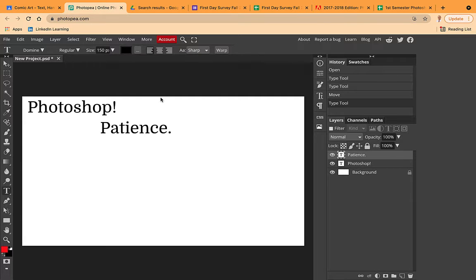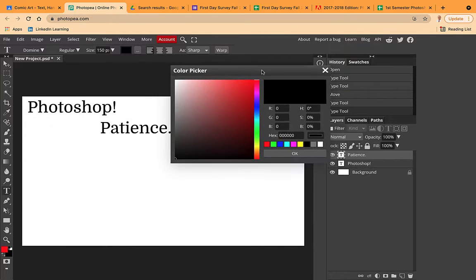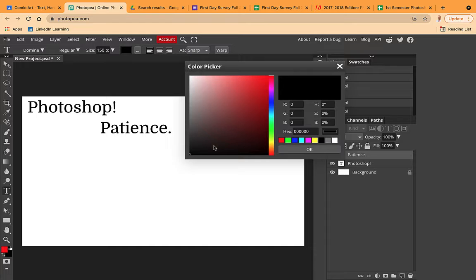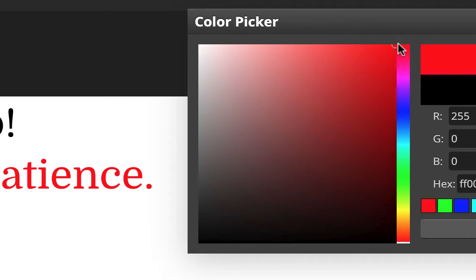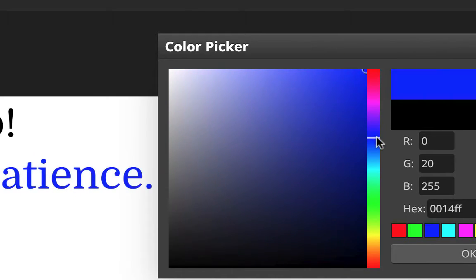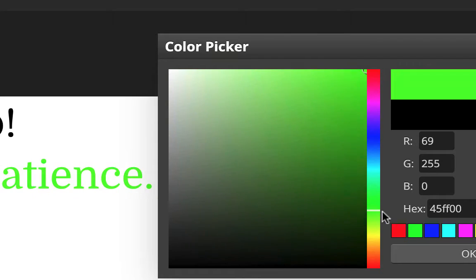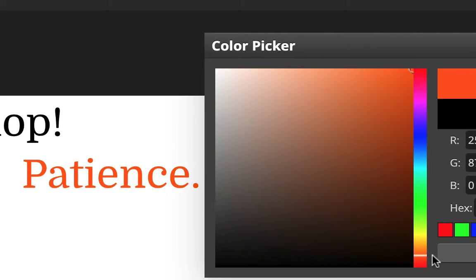I'm going to change the color of this text by clicking on this little black box right here. And we've got this little matrix that pops up. I'm going to drag the selection to the upper right hand corner of this color picker, and then we've got this spectrum, right? So I'm going to simply click and drag down, and we can see that the color of the text is changing based on where we are on that spectrum. So that looks pretty cool right there, and that looks good.